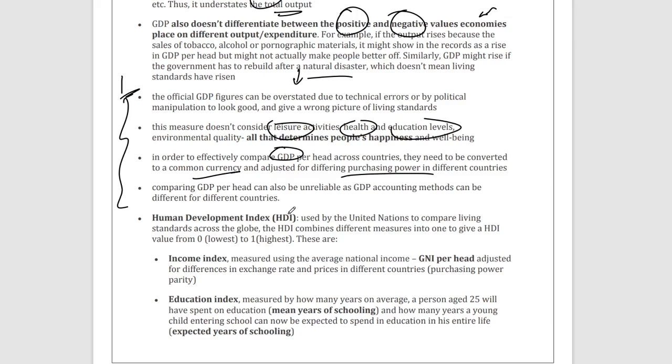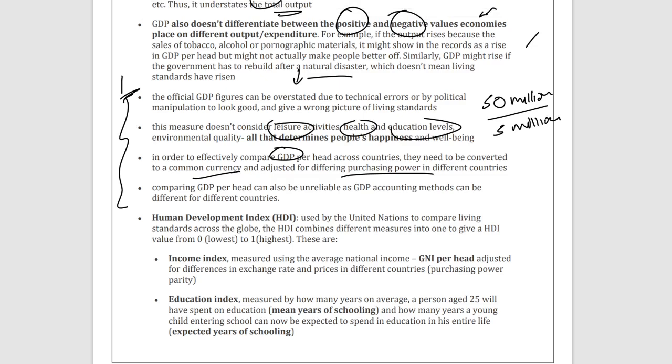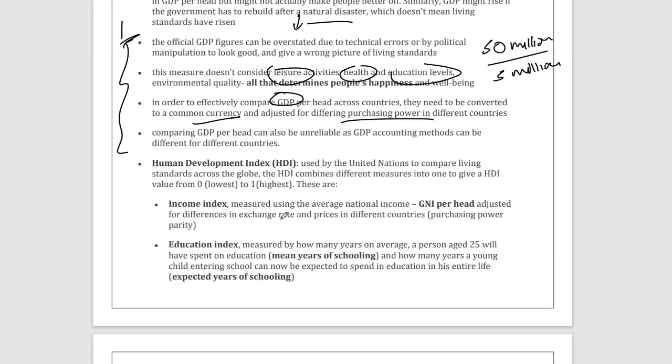Because when you're calculating, for example, I have 50 million output over maybe a population of 5 million. Okay, 50 million, 5 million, what does that mean? One person, how much is one person making? We don't know that, but basically it works like that. So that means that it looks at the average income. And to calculate average income, we look at the output and we look at the total population.